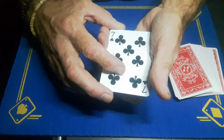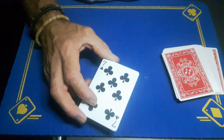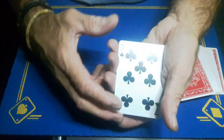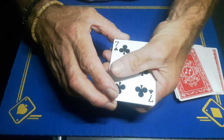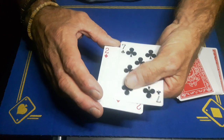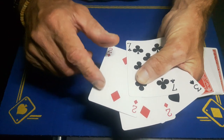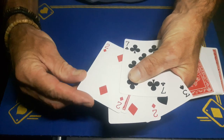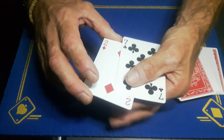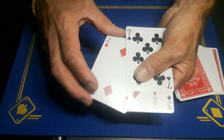Now you're going to show the cards one more time — I've no idea what this move is called, but I'm sure somebody in the comments will tell me. Middle finger on the top corner, thumb on the bottom corner: slide off the top card with your thumb, get your index finger and slide off the bottom card, then get your middle finger and slide off the next card. The two of diamonds should be the double, which you hide by keeping it together. Slide off the top card, slide off the bottom card with your index finger, slide off the next card with your middle finger, holding the double and showing four cards.